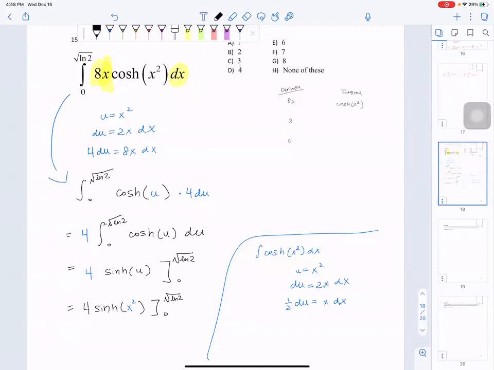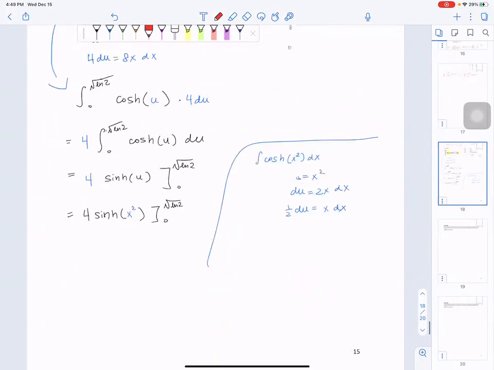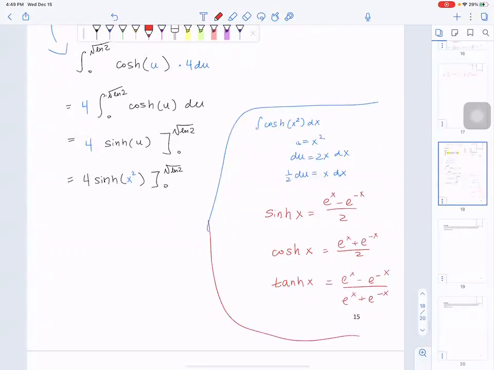Okay, but now you get stuck again. Because how do you look at all their answers, their numbers. What even is sinh of 0? Well, there were the formulas, which I did not add in my trig sheet, but maybe you should add it, that sinh x equals e to the x minus e to the negative x over 2. And there's also formulas for cosh and tanh, which I'll just write here, I guess.